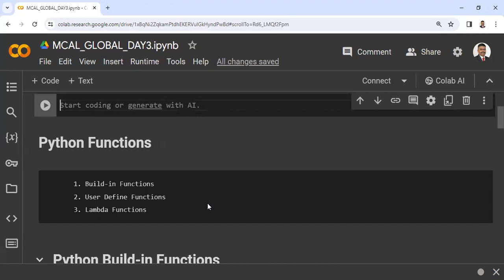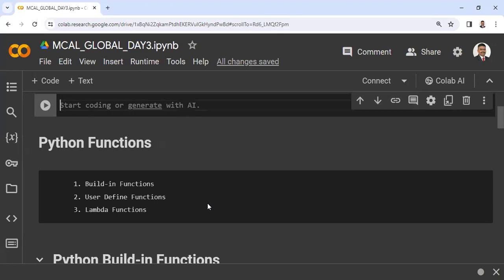First is built-in functions. Built-in functions are ready-made functions which are available for your day-to-day use. In the past few days, whatever activities we have done till now, we have used a lot of inbuilt functions in that, and we talked about a lot of inbuilt functions.